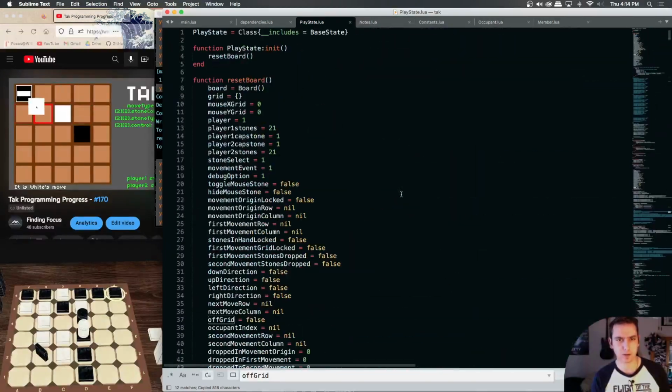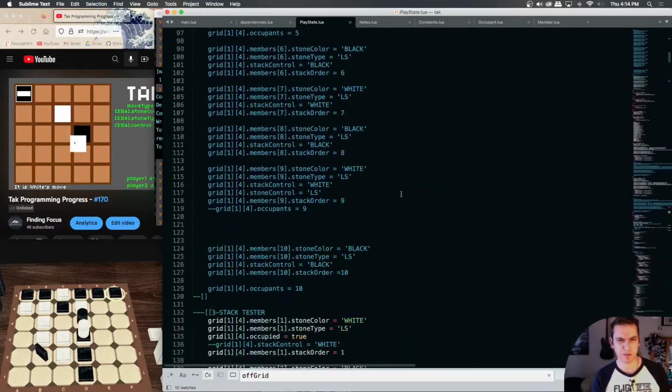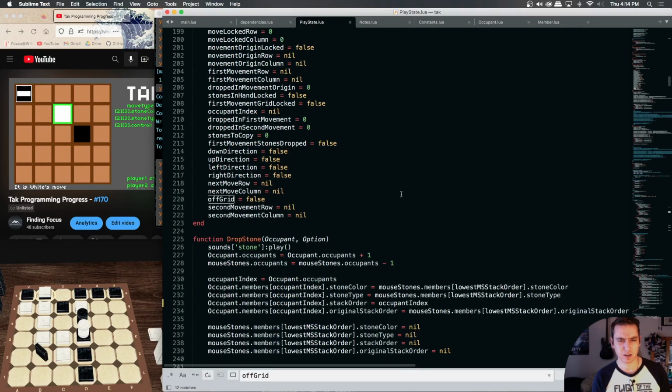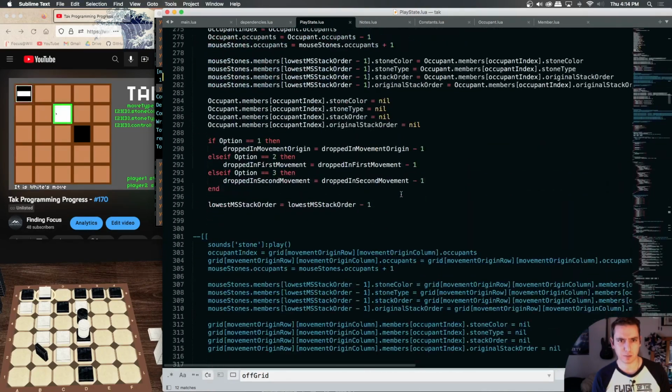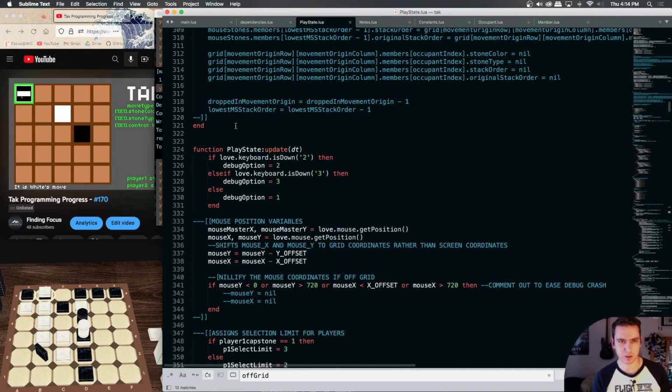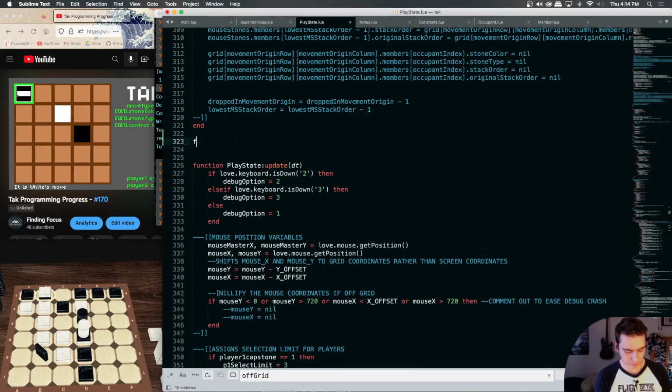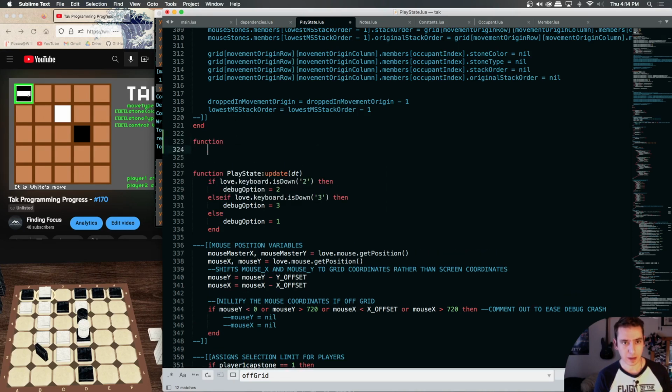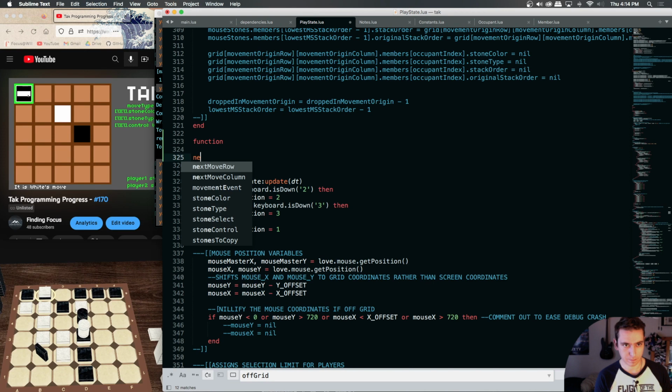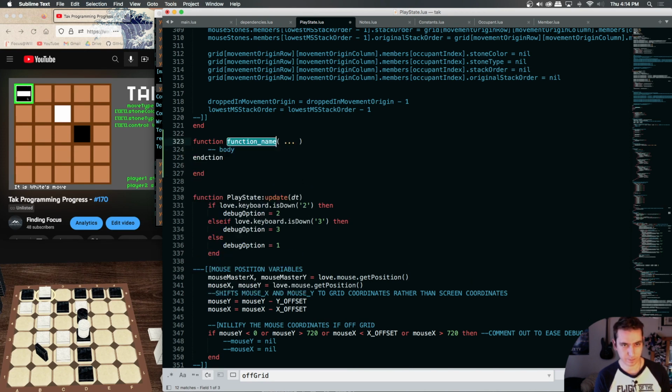by going to our functions. And in our pickup, after our pickup stone function, we're going to give ourselves a new function. And that function is called what? It's called next move off grid.